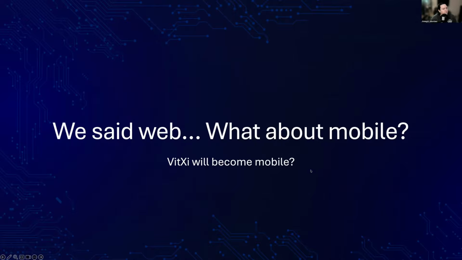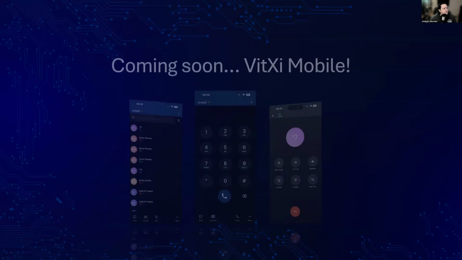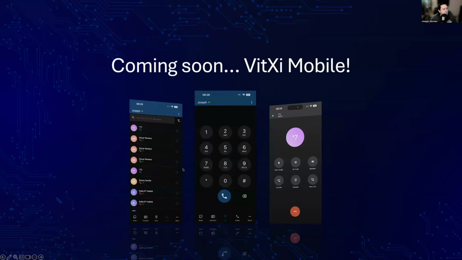So now, what about mobile? Will VitXi become mobile? The answer for the future is yes. So coming soon in the near medium future is VitXi Mobile.